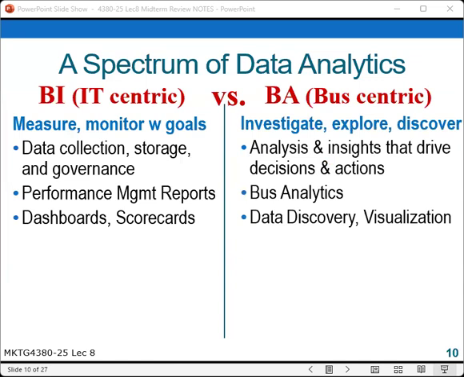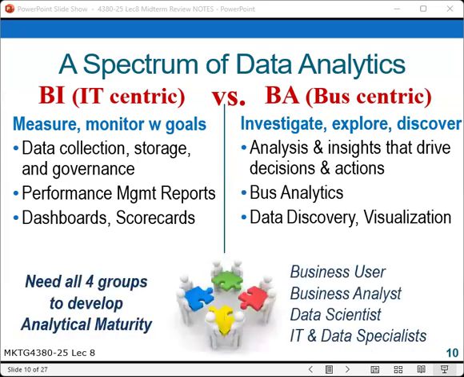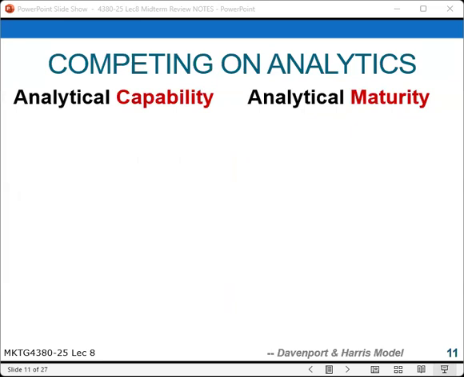And this is compared with our traditional business analytics. That's all about analysis of data and generating insights, being allowed to play with the data without impacting the integrity of the data, using various tools in order to do that. Those tools can range from simple Excel to much more complex analytics tools. Now, in order to be successful, they need to be collaborative to support the organization's strategic goals. So you need to include your users, your analysts, your data scientists, and your IT and data specialists. They need to work together in those respects.